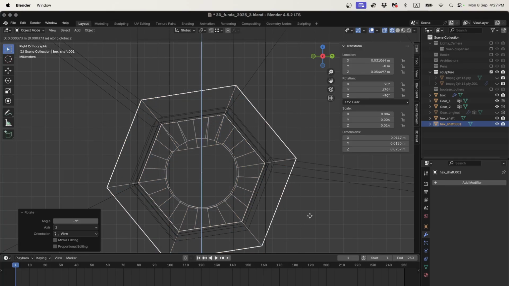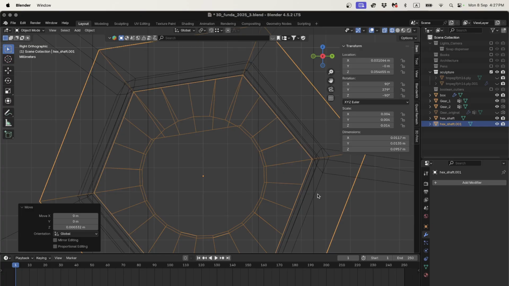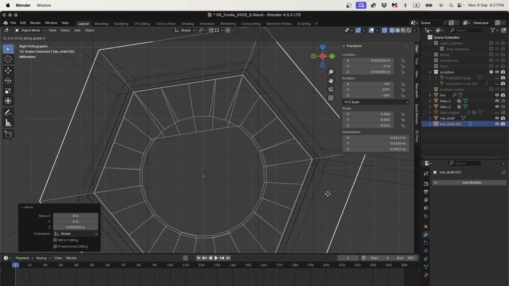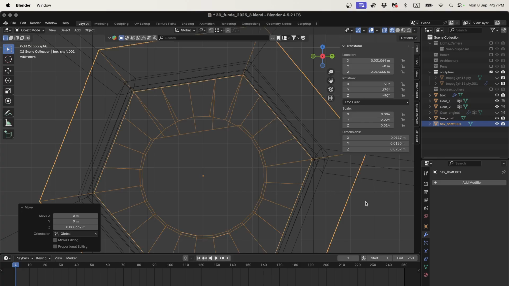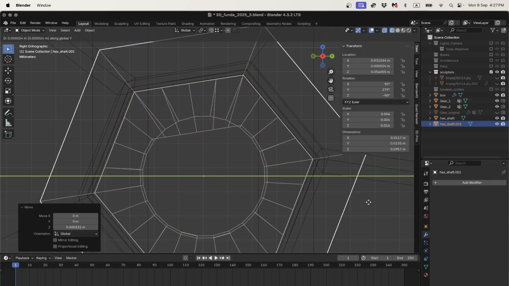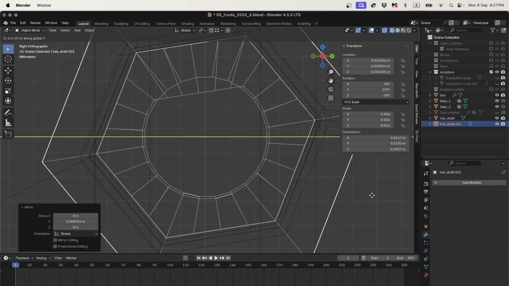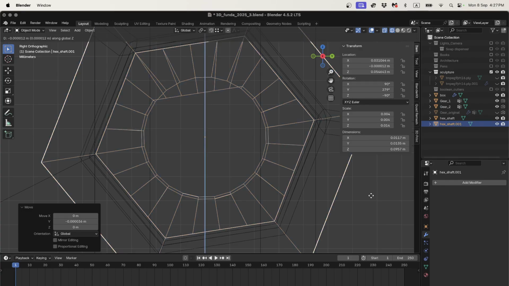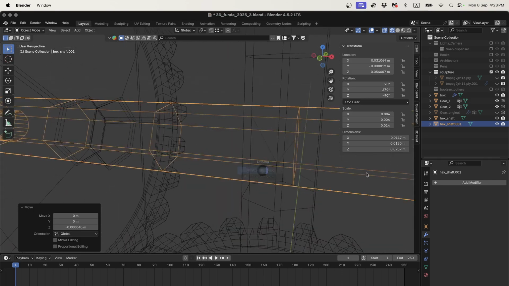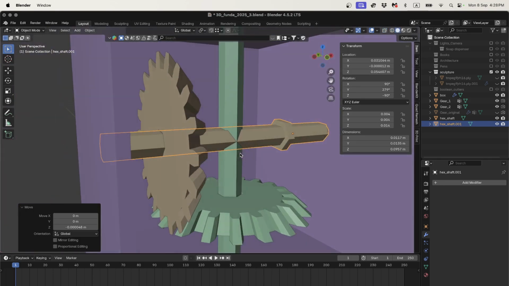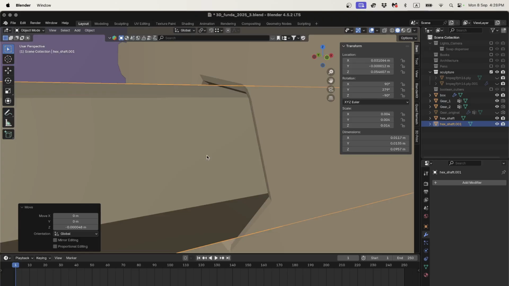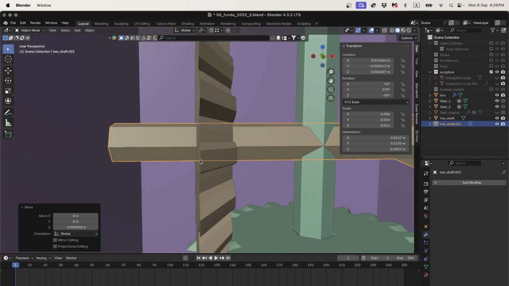I'm just going to press GZ until we are nicely in alignment. Now this, it's not as exact as I'd like it to be. I'm sort of working a little bit by eye. I'm just going to press GY. GZ. Okay, I think that's pretty good. All right, so now this should be aligned with the hole here.